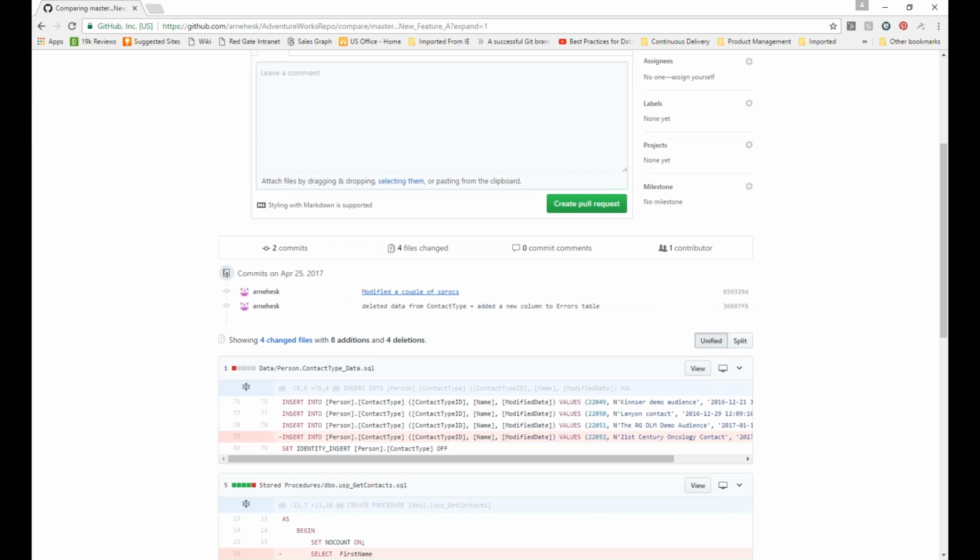So here at the bottom, you can see what commits are included in this pull request. So we modified two procedures, and we deleted data.